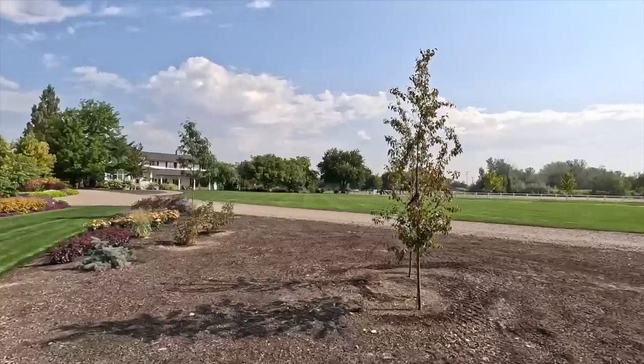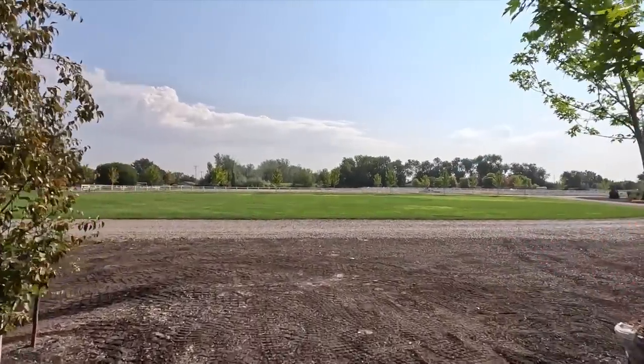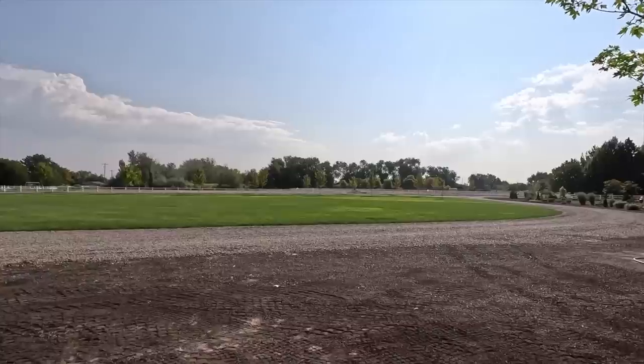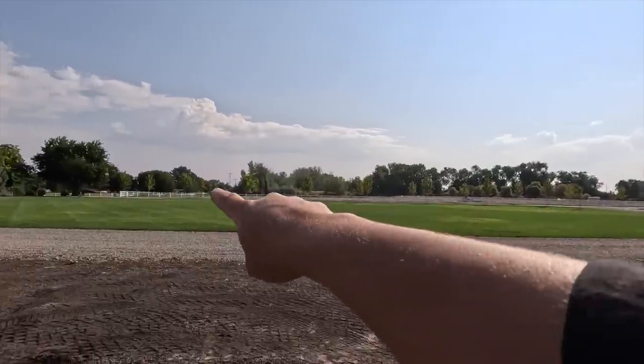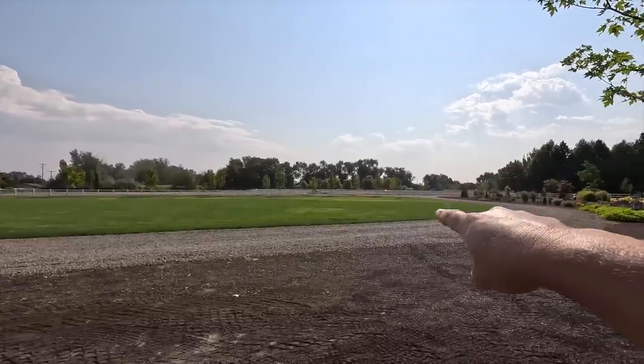So out of these 20 trees, just about 16 of them are going to end up in the big grass area. And when I say big grass area, this is the one I mean. We never intended on keeping it 100% grass. In fact, we've got a whole bunch of maple trees on that side. There's Autumn Blaze. There is a locust tree over there in that corner.